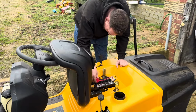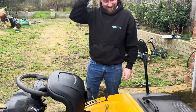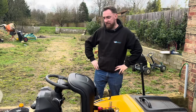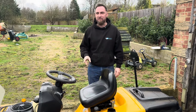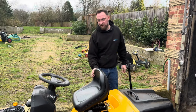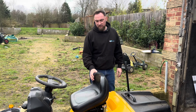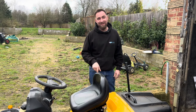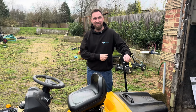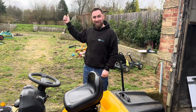Which I sort of knew would happen. So I'm gonna get a new battery. So I think what I'll do is I'll jump start it off the van and then it'll get me going. But I can't get off the seat when it started, so you're gonna have to help me jump start it and take the leads off. Teamwork. So then I can just drive off and start.